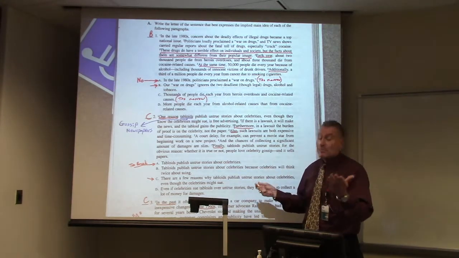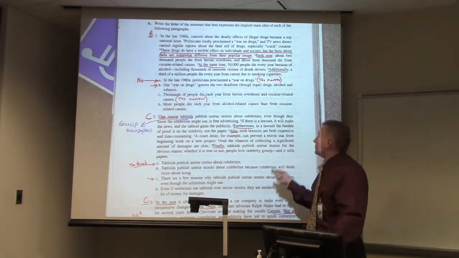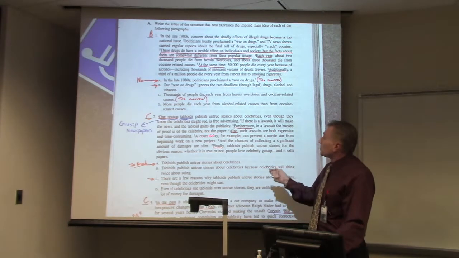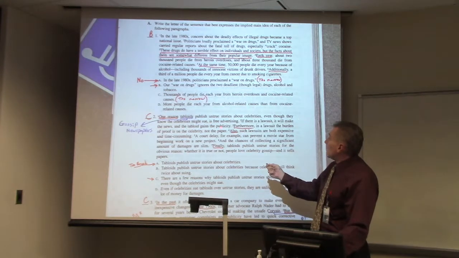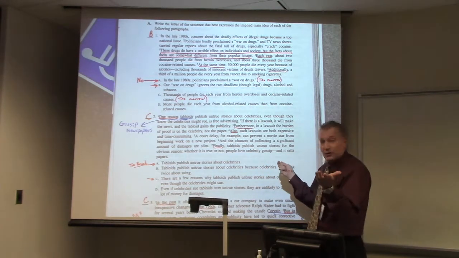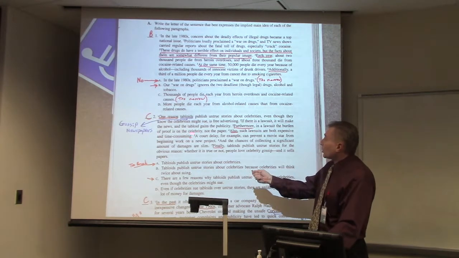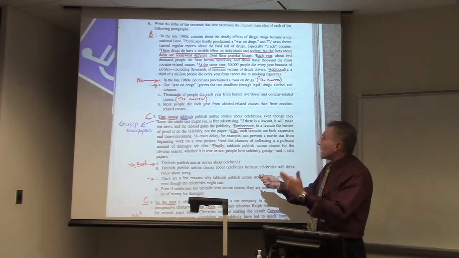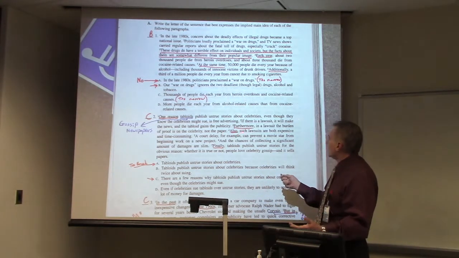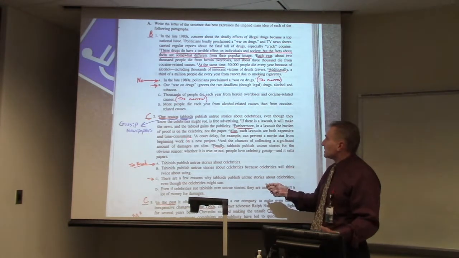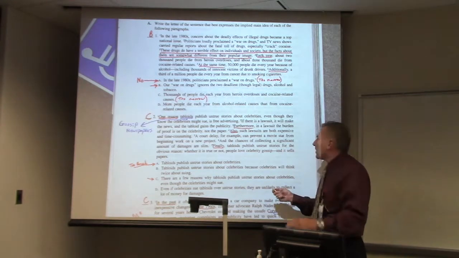And of course, many, if not all of these stories aren't really true, and they could get sued by the celebrities. But they're talking about all the advantages. The tabloid will gain publicity if there's a lawsuit, so that's good for them. More people will know about them. Also, the burden of proof, meaning the celebrity has to prove that the paper's wrong. The paper doesn't have to prove that they're right, so it's easier for them. And also, the lawsuits are expensive and time-consuming. That's another reason why they would publish it, because they're thinking, oh, they won't go to the trouble.